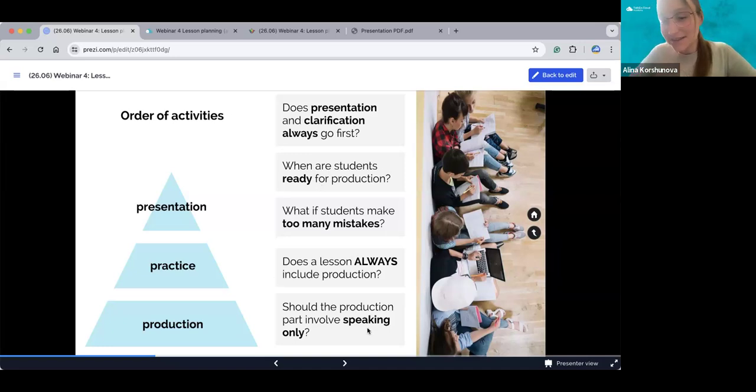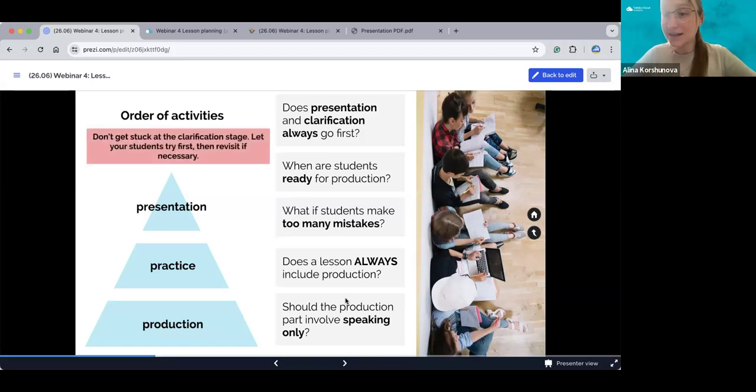And question number 5, the final question. Remember that writing might also be used as a productive activity for the production stage. It's to give your students a chance to write something using the target language. It's also a productive skill. You might ask them to write a story. You might ask them to write a short message or whatever, using the target language. So it's also a good activity for the production stage. Let's not forget about writing.